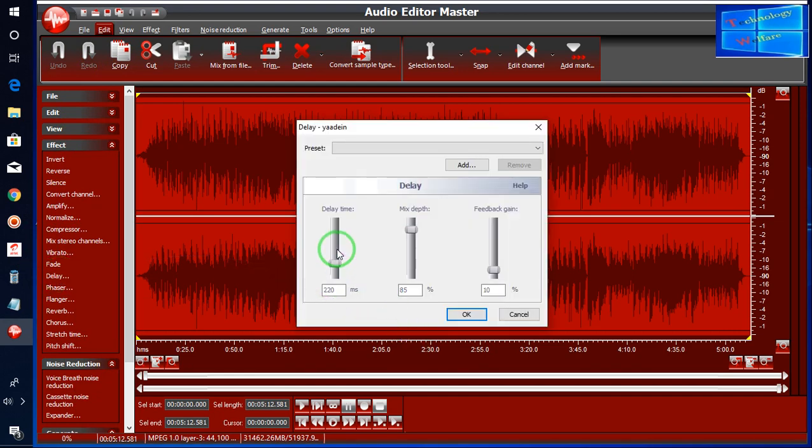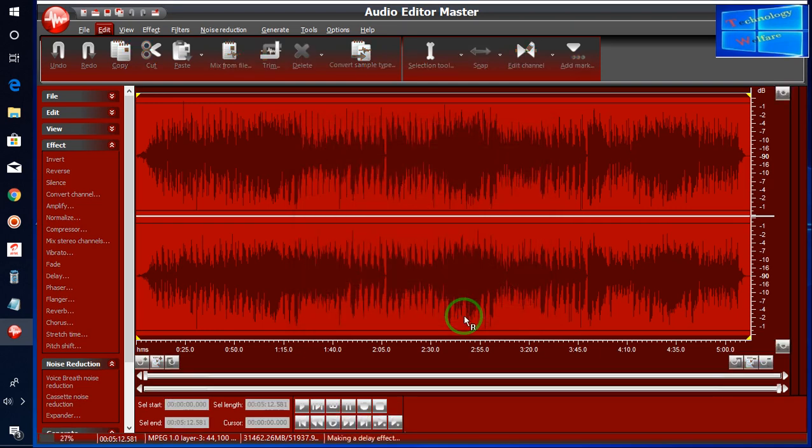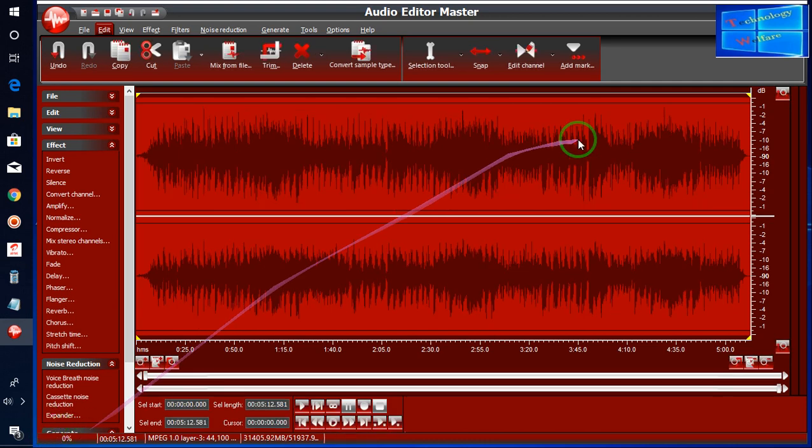In delay you have to enhance these values, 620, so for example here 627, that's fine, no problem at all. Now I will go for OK. Now see, it has started to generate. Now it's generated finally.